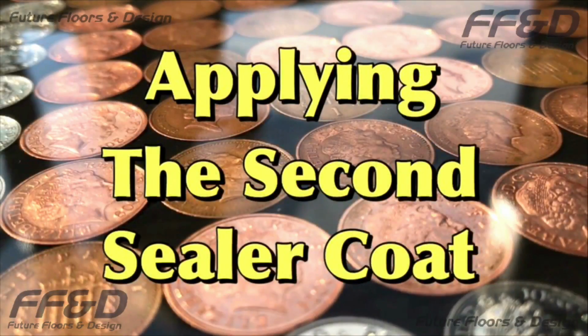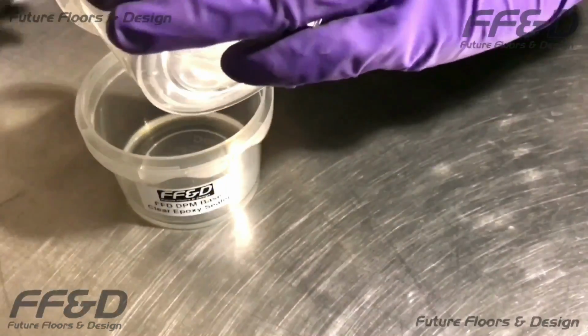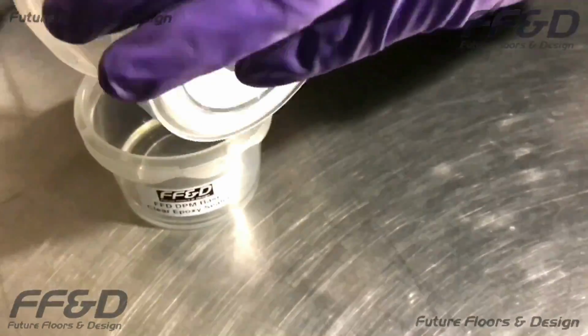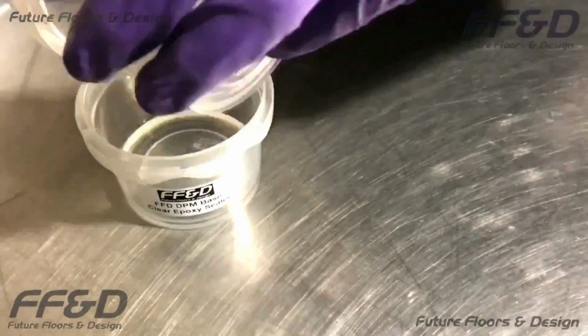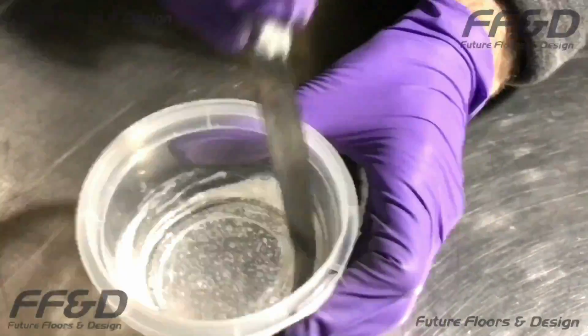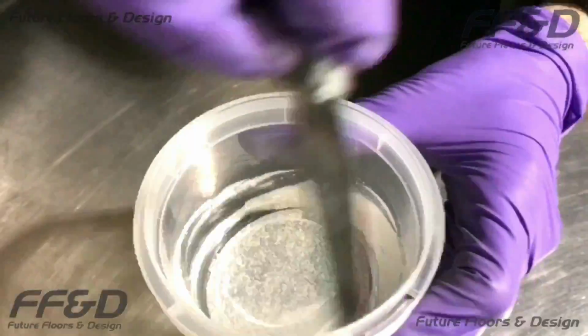Once the first sealer coat has been left to cure for at least 24 hours, we can now apply the second sealer coat. The process for mixing the sealer is the same as before. Simply pour the contents of the hardener container into the contents of the base container and mix thoroughly with a slow speed drill and paddle.